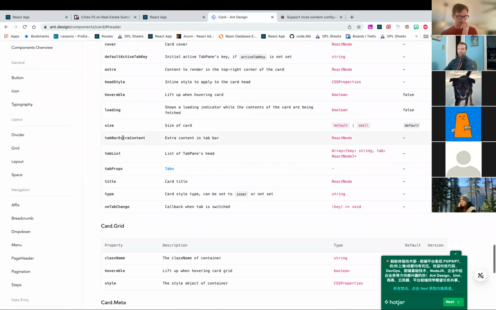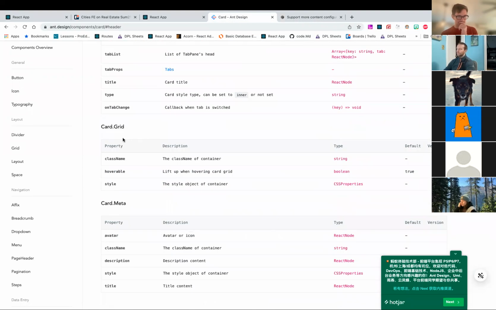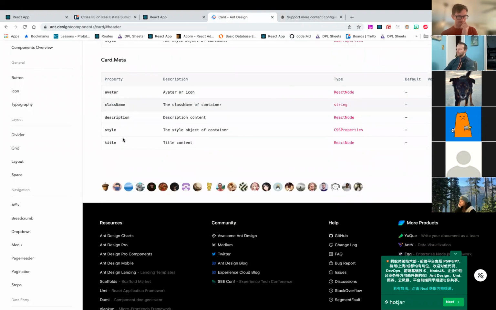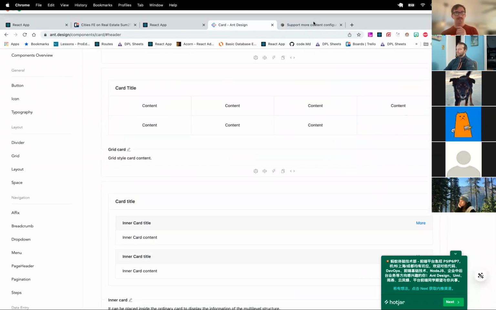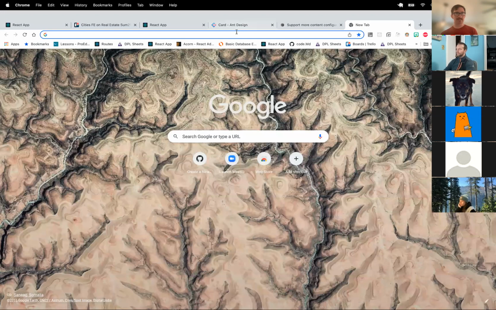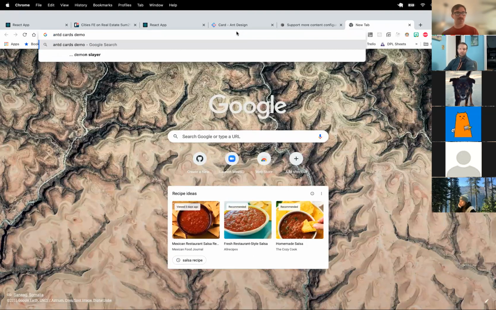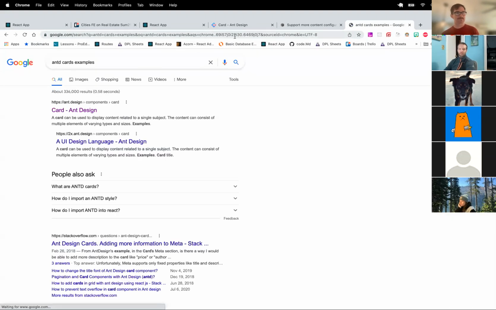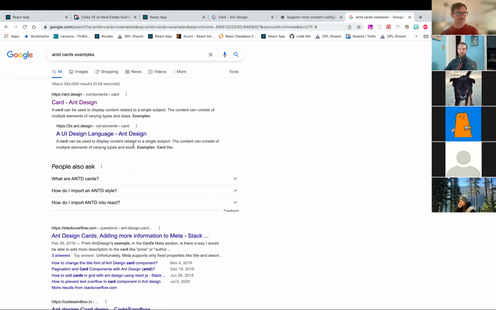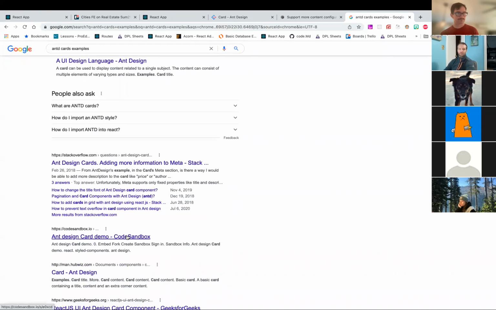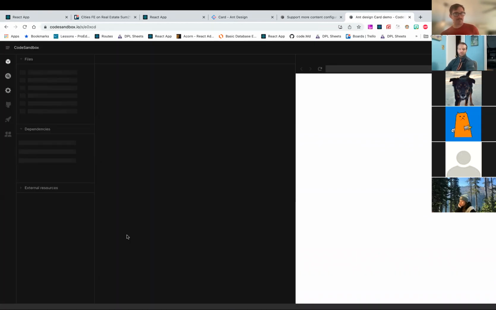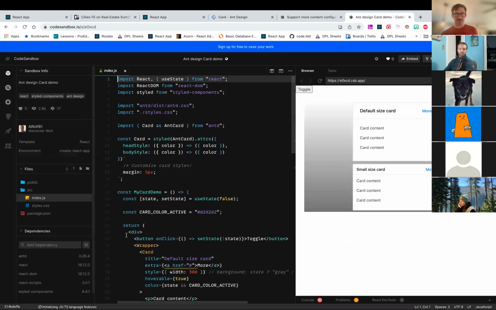Order in action, card grid, card meta. Something else I could maybe do is search for card demos or examples, maybe look at other people's Code Sandbox.